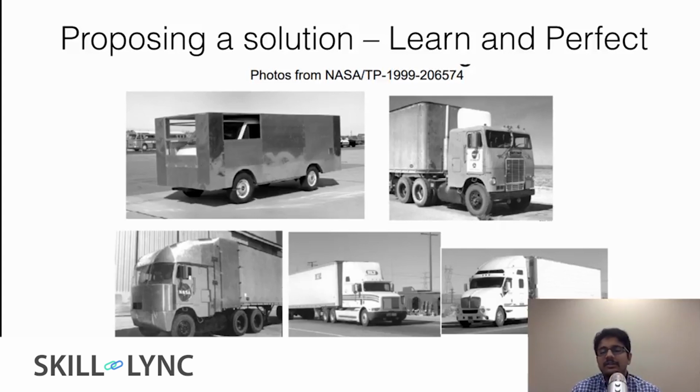Now here you can actually look at an evolution of the trailer designs over the past several years. The image on the bottom right corner is the newer aero panels that you can see on trucks. But then, that was not the first iteration of the design. You can see that initially it started out quite different. Now, if you're from India, you would notice that there are still trucks on the road which are flat faced and they have very poor aerodynamic performance.